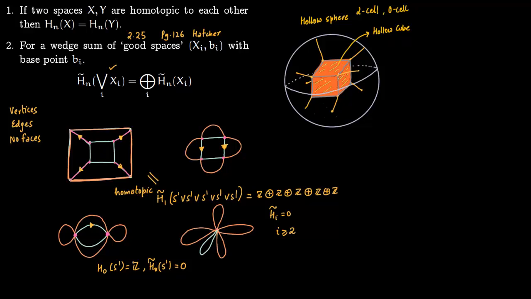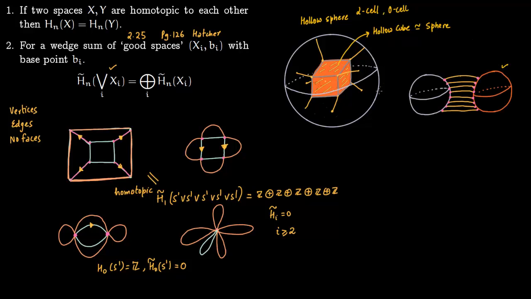Each vertex of the cube is attached to the sphere. So there are 8 vertices of the cube, 4 on the top, 4 on the bottom. So you have these lines. Since we are going to take the wedge product in the end, we are going to take this hollow cube out. So this hollow cube is homotopic to a sphere, and this becomes a sphere. All these 8 edges I bring here: 1 2 3 4 5 6 7 8.